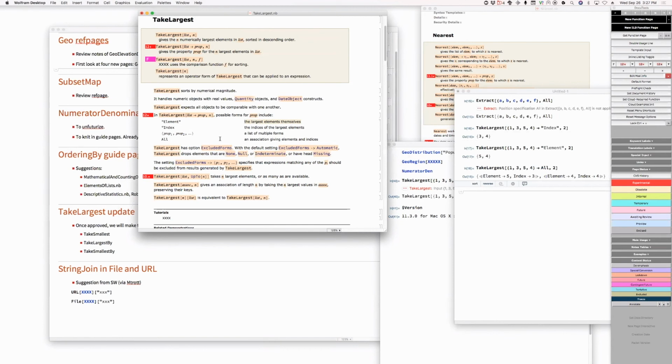Yeah. Well, so take largest possible props include: give each element itself. Give the index of it for each element.